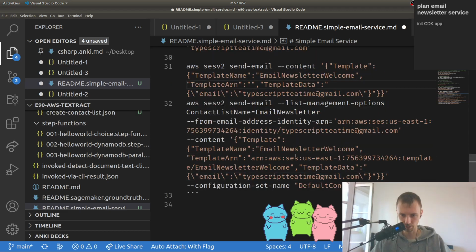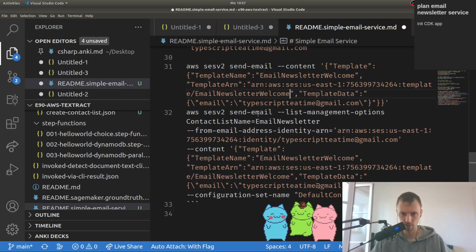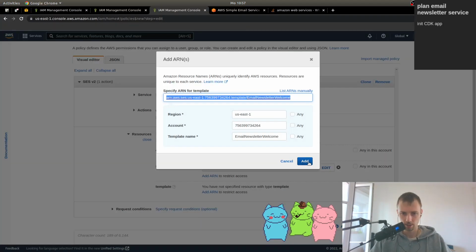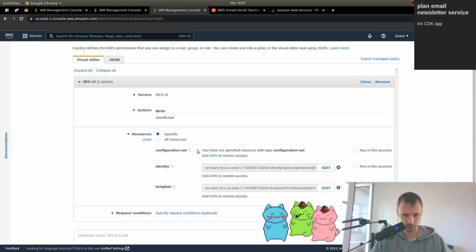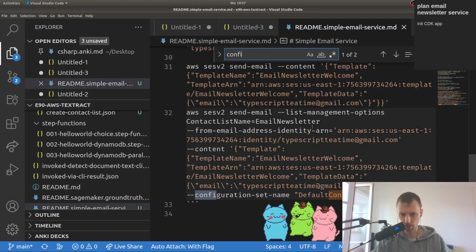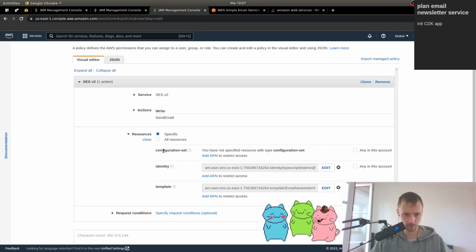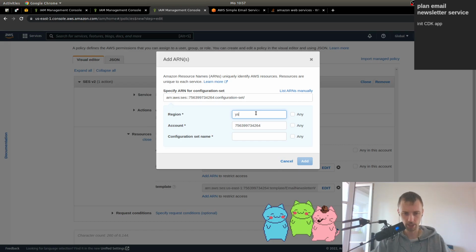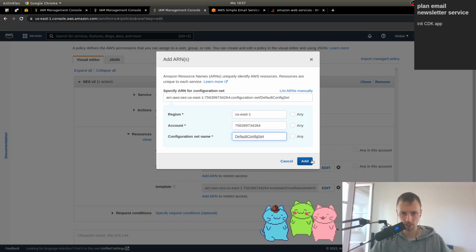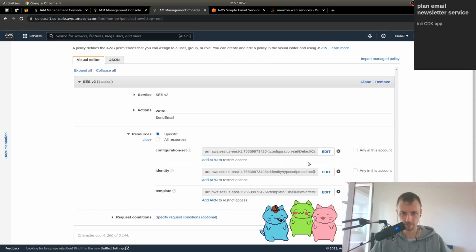I think I can also add this up there. Right. So, add that one. Configuration set, default config set. We created that one yesterday. So region again, US East 1. And default.